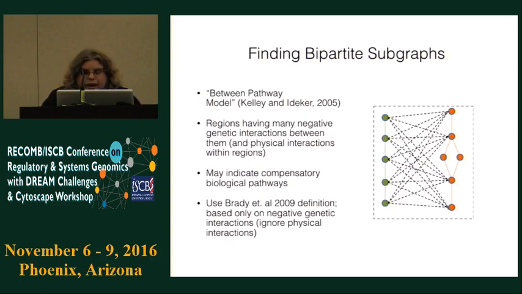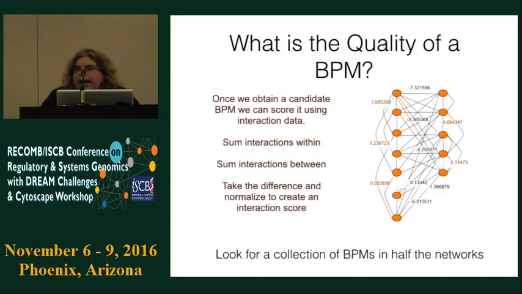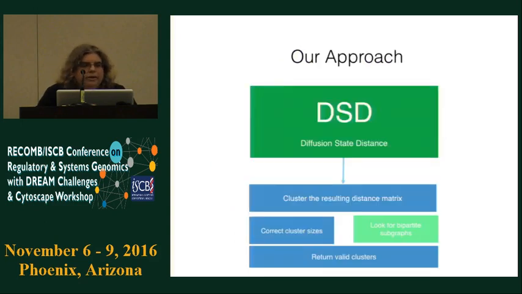So instead, we used the method of Brady et al., which came out of our group, which just looks for dense bipartite subgraphs. And in fact, the way we score, for any pairs of sets of genes, small modules, we're going to say that it is good if there are lots of edges, meaning direct genetic interactions going across, and we're going to take those and subtract the ones that go within each pathway, and that's going to give us a score for any potential bipartite module. With that, I'm going to hand things over to Jake to tell you the rest of the pieces of our method.